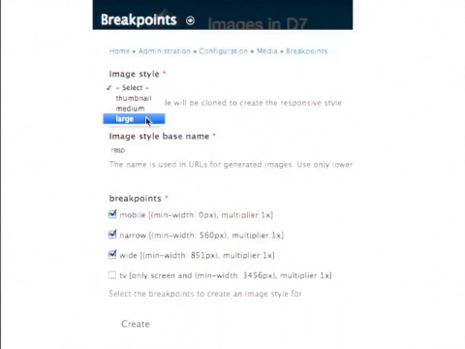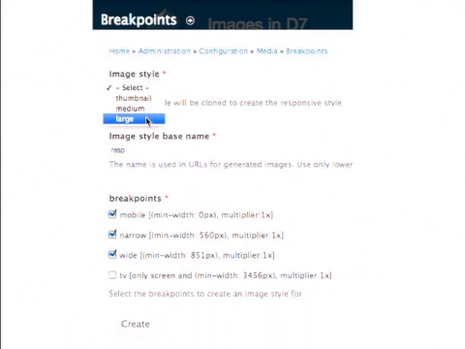And you can generate a series of image styles using a quick wizard. You could create your own manually, but this is a shortcut. So you want to select an image style that you're going to clone. Image style will automatically resize your images, which is great. So you select an image style base name to name all of your image styles that are going to be created. You want to use something that reflects the type of image that you're creating, like hero underscore, for example.